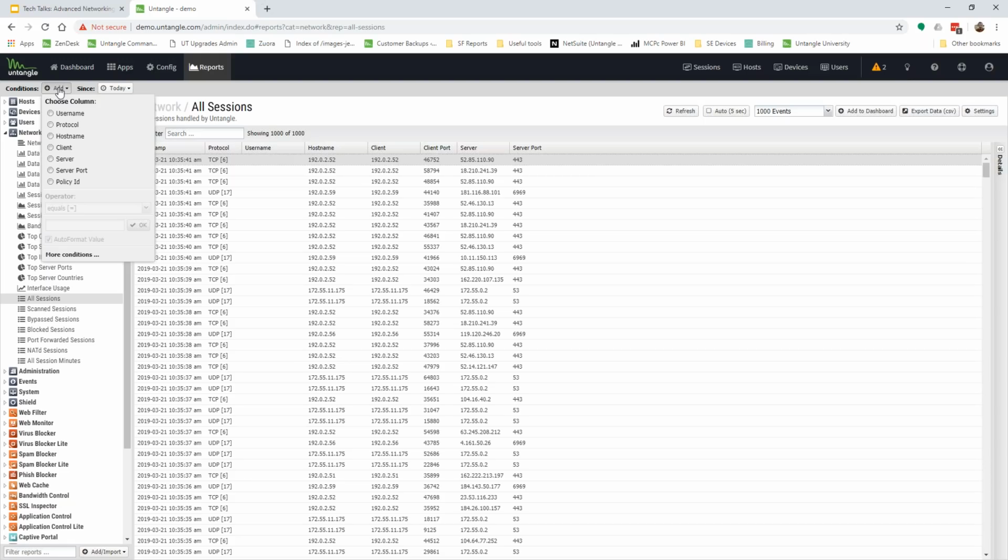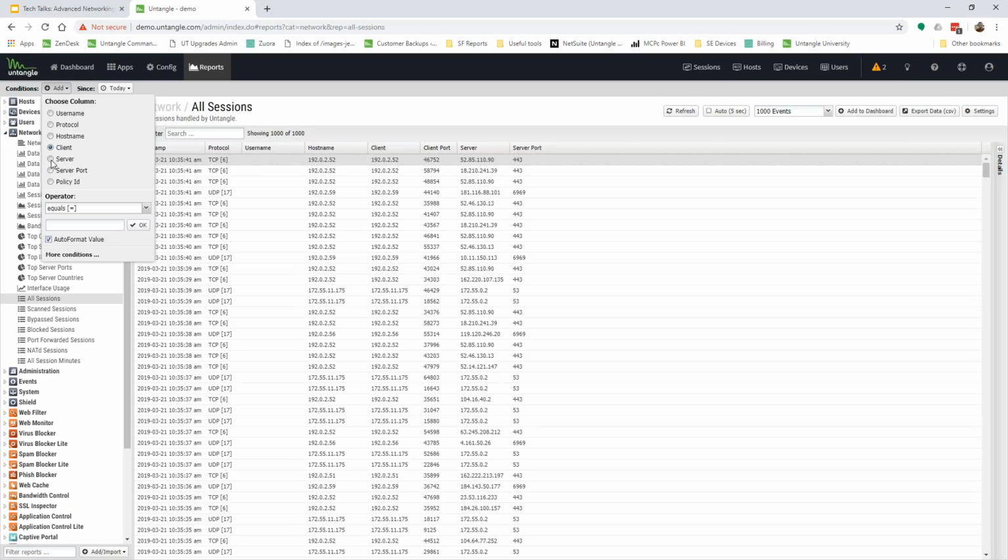So if you've got a specific machine that maybe you're trying to set up a port forward, you could actually come in here, add a condition for client, and set that as the public IP address that you're coming from on that port forward. And then the report would automatically be refiltered and list only the traffic coming from your machine.